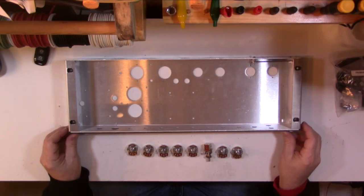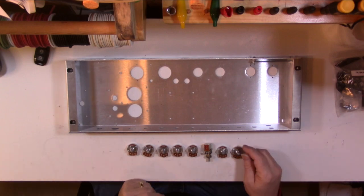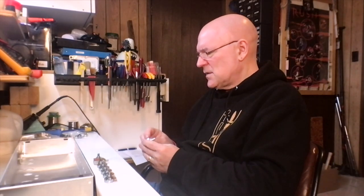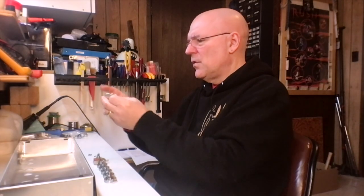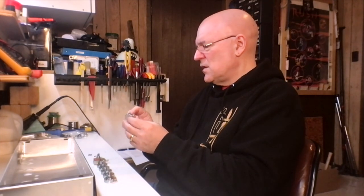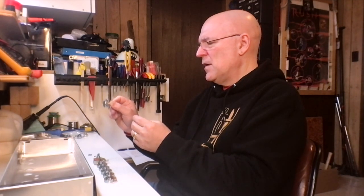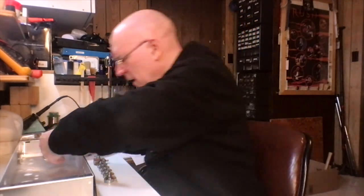Faceplate. Alright, so working from right to left doesn't really matter. That's just how I'm going to do it. The first one to go in is the normal volume, and that's a 500K audio taper pot. The chassis is drilled for the locating tabs for the pots. That's so if they come loose, they won't spin. Also, it just makes it easier to make sure you orient the pot in the way that the kit is going to be referring to it when you're soldering on it later.